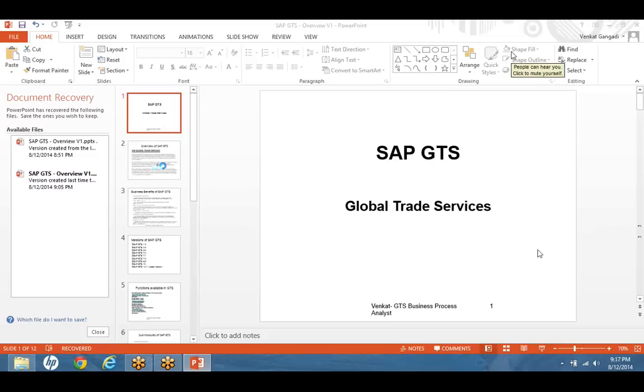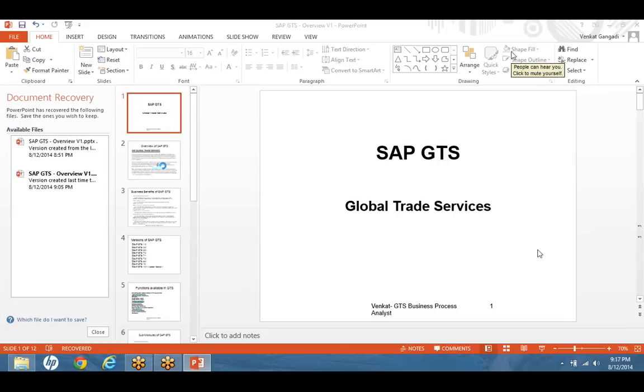When SAP ECC is already supporting foreign trade of export and import activities with SAP SD foreign trade and SAP MM foreign trade, why do we need SAP GTS? Because the SAP GTS module also takes care of both import and export activities.